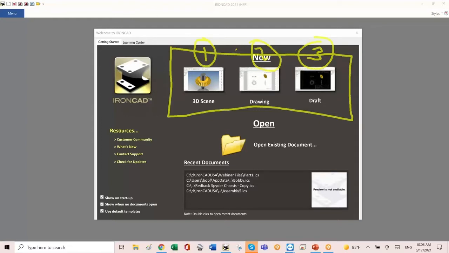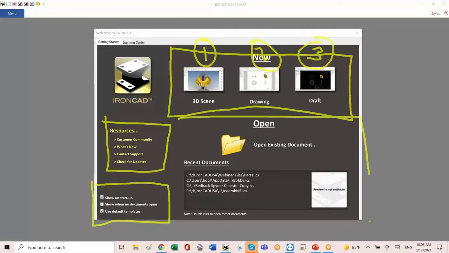In addition to these 3 choices, of course, you have some resources over here on this side, where you can contact support, check for updates, that kind of thing. And if you want to go directly into the product, this area right here is where you would unclick this particular option. And then finally, this is the open dialog region here, where you can come in and ask, what are the previous jobs that I've done?